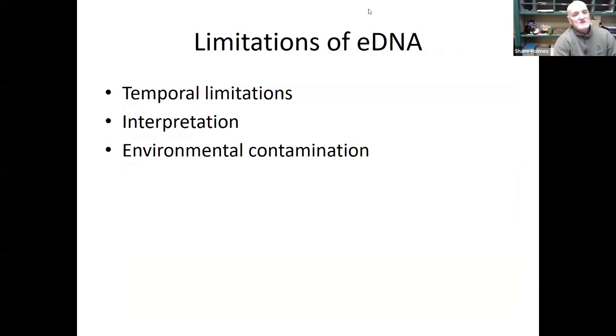And like anything else, there are limitations. Environmental DNA is a valuable tool for detecting species, but it degrades quickly due to factors like temperature, UV light, and microbial activities. This creates a narrow window for detection, making timely sample collection crucial. This also makes it tough to determine how recently an organism was present.